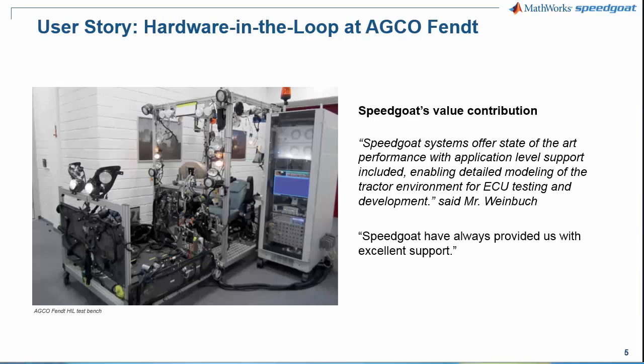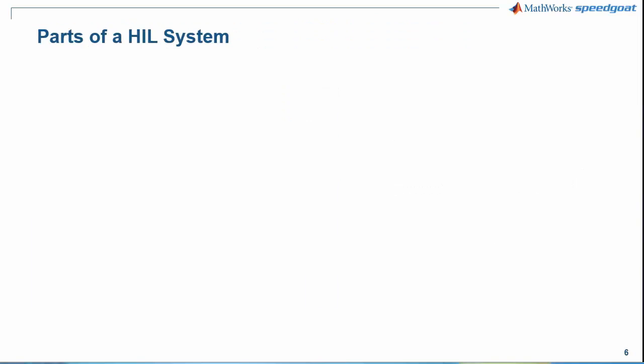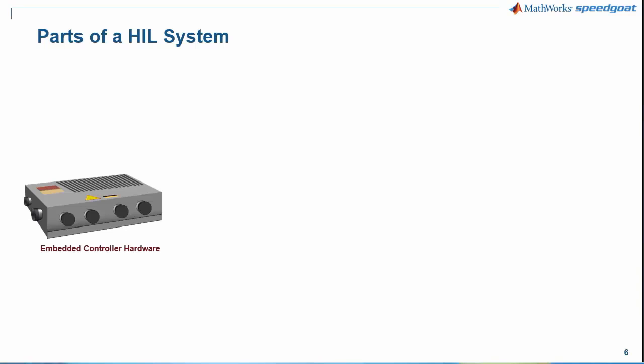Now that you have seen how our customers use such systems, let's have a look at the different parts that make a HIL test bench. A typical HIL system consists of three different parts. First, the system under test. This usually is an embedded system for production purposes, but it can be any other system containing functionality, for example like a PLC. To test this system and all its functionalities, we need to connect it to the HIL simulator hardware using the available I/Os of the system.